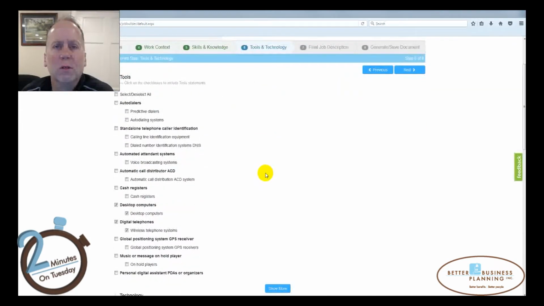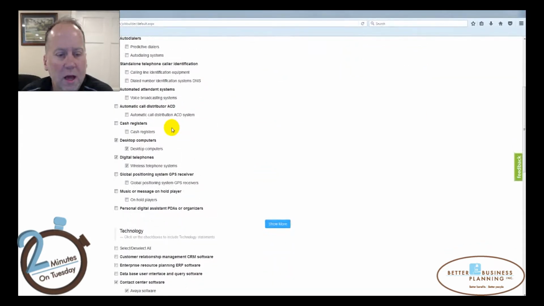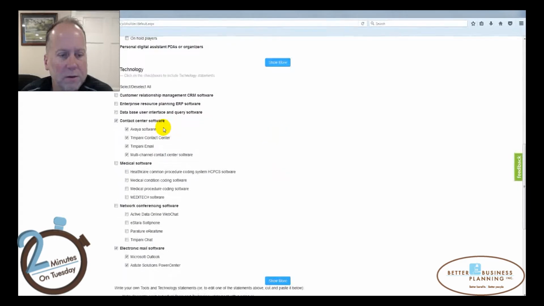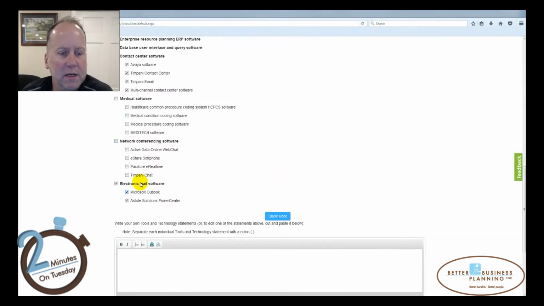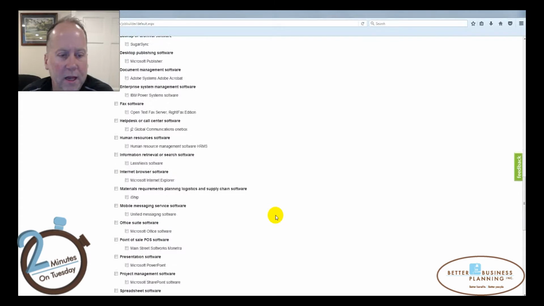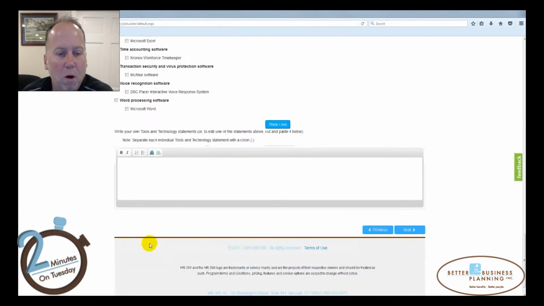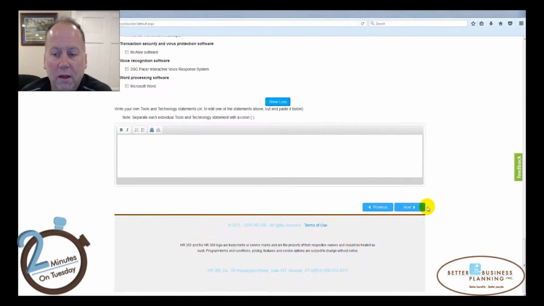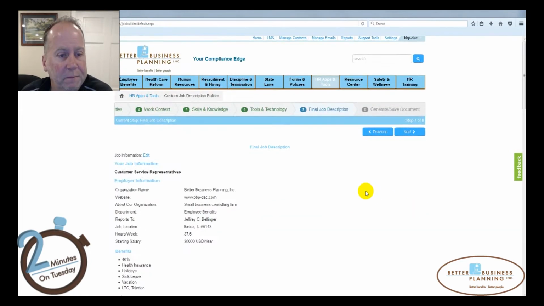Here we land on tools that they'll be required to use. It's going to show not only tools or technology that they have to be involved in, so you can see if your office uses Microsoft Outlook, it has a box for that, and there's a whole bunch of them that they could get very specific when I hit that more, and then you could add specific things in. So if there's a specific custom software package that you might use that requires them to have knowledge of, you could list that on there.